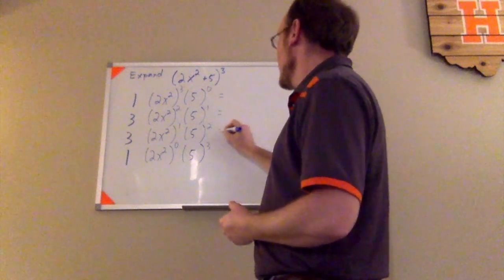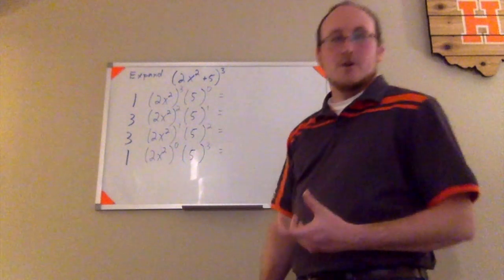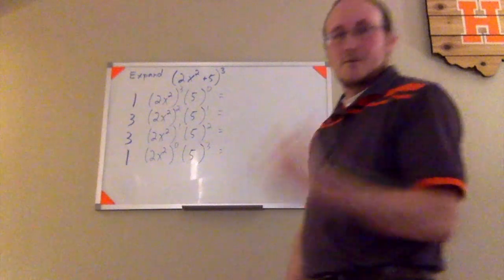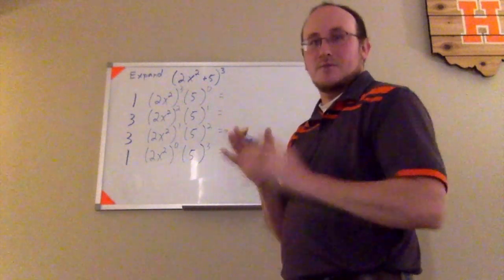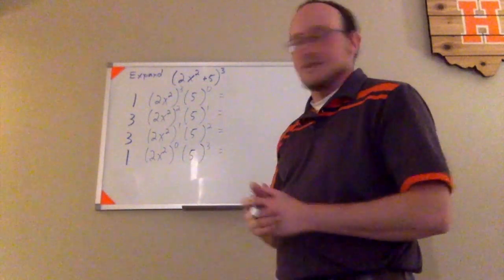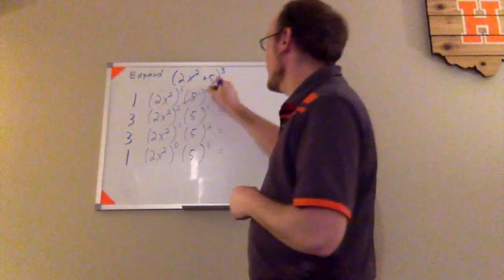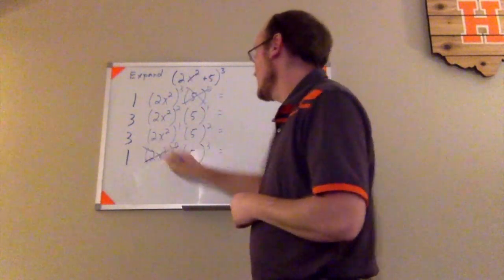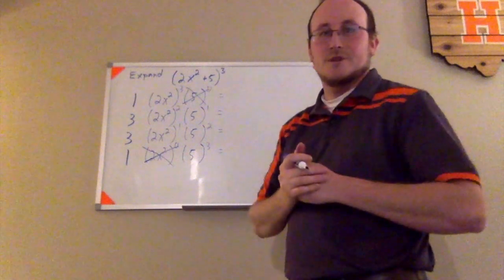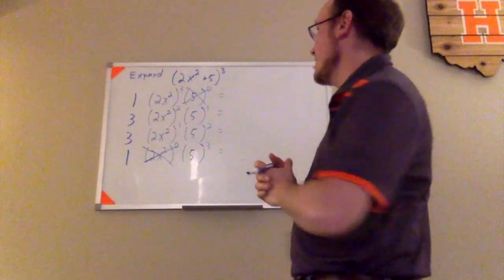Now it's just a matter of simplifying each of the terms, making sure that we don't make a mistake along the way as we're trying to remember how to deal with powers to other powers and things in this example. So just like before, anything to the 0 power was going to be equal to 1, so I can just cross off those terms there. They're not going to have any effect on this.